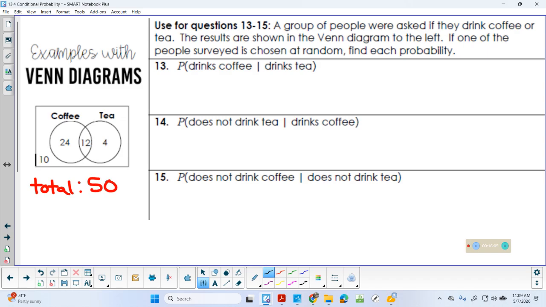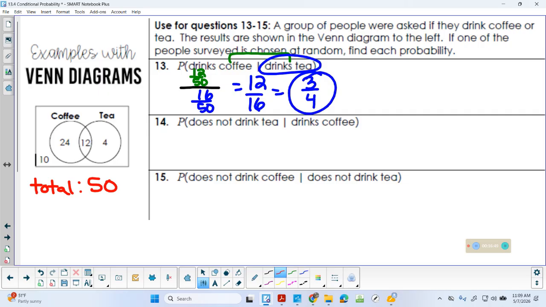Now, of course, our conditional probability, we're dividing our two probabilities, so I'm getting my first fraction. We know it's out of 50. Now, I'm looking for the people that drink coffee and drink tea. How many drink coffee and tea? 12. So there's my top fraction, 12 out of 50. The bottom is the probability of just the second event, that the person drinks tea. Well, how many total are in the tea circle? 4 and 12 together, so 16. So this one's nice because you got the 50s, those will cancel. We have 12 over 16, which we're going to simplify all the way down to 3/4. Perfect.